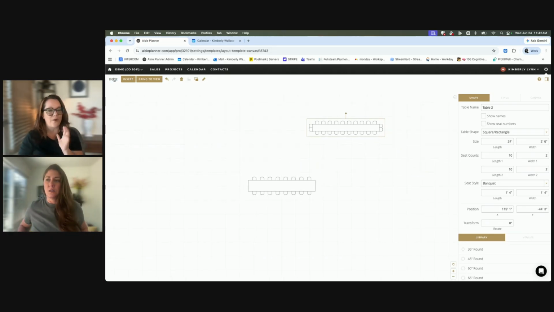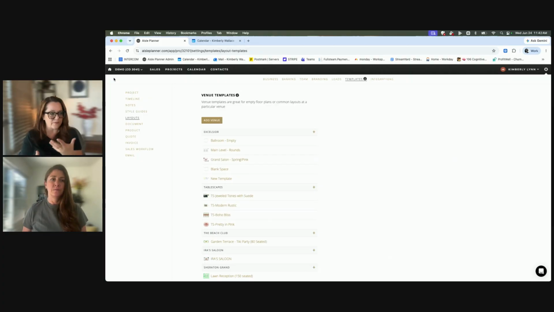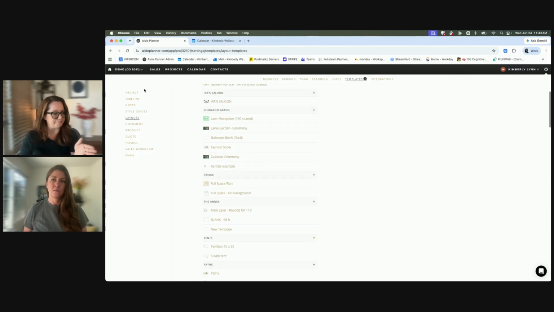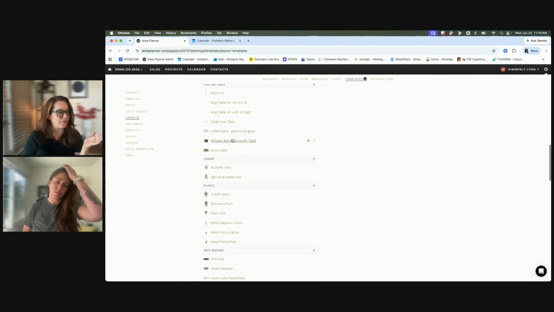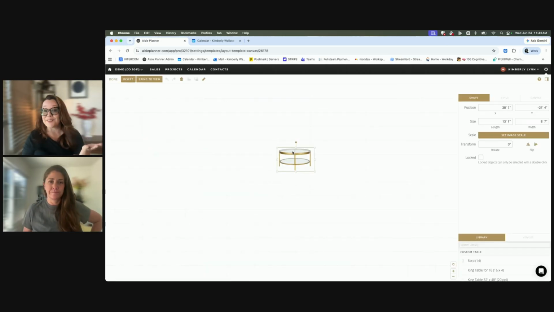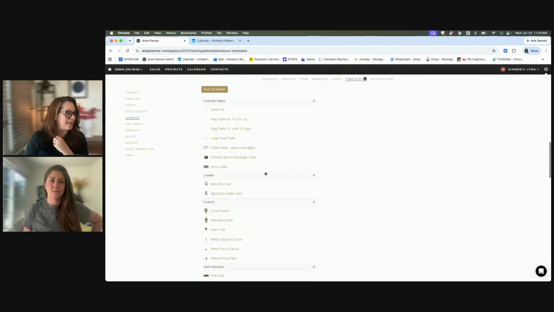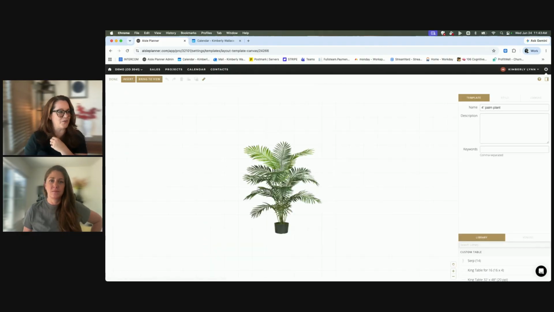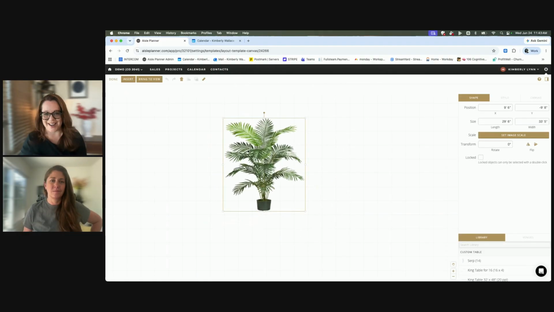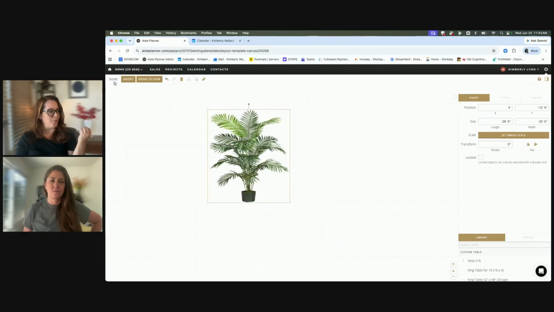The key to Aisle Planner and really streamlining for all of our pros, regardless of what you do in your business, is using these templates and thinking of all your scenarios that you do over and over again, template it. A few other things to show you. This is just an image from one of our rentals. We just removed the background and uploaded that so we can have a glass table to drop in where we need to. And then the same goes with your palm trees, your foliage, and anything like that. We get a little bit more granular.